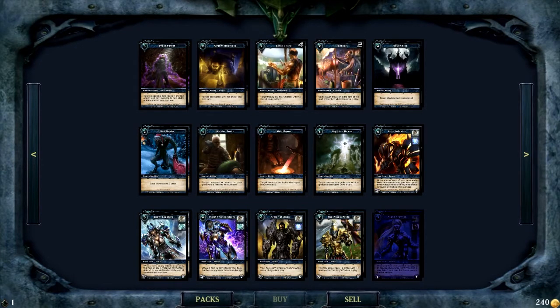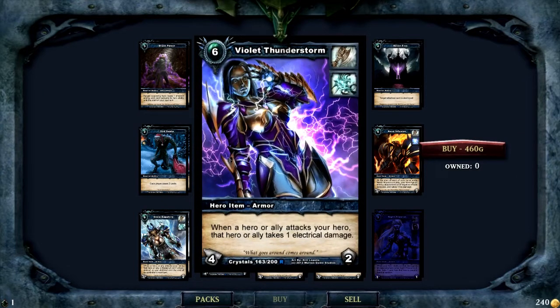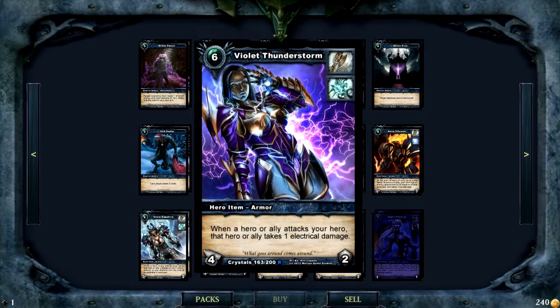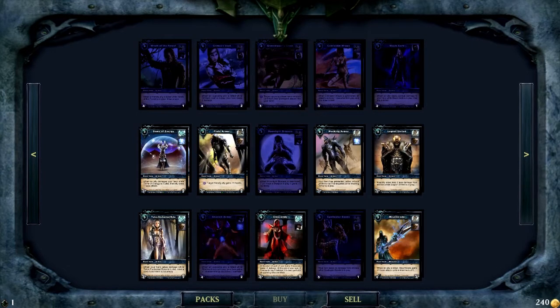Where are the weapons? Here's the armor. Different types. Yeah, they're really expensive, because you only get like 20 gold every time you beat an AI. I don't know how much gold you get if you beat an online opponent, because I haven't really fought anyone online. I'm still learning.